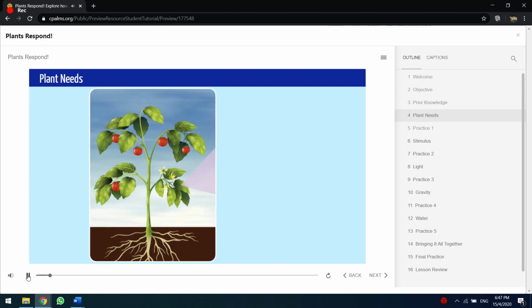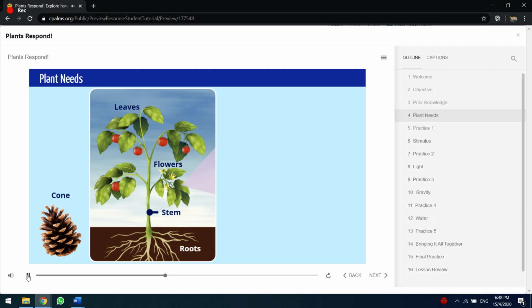Plants are living organisms. Each plant is made of different parts, and each part has a specific job. Most plants have three parts in common: the roots, the stem, and the leaves. In addition, many plants have some type of reproductive structure like a cone or flower.